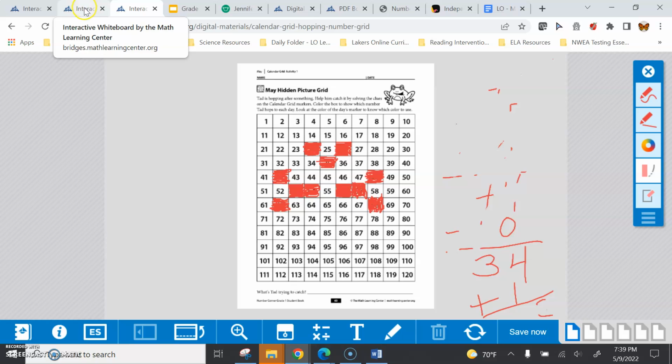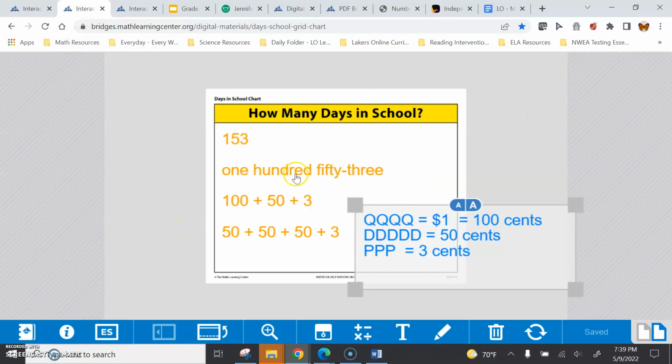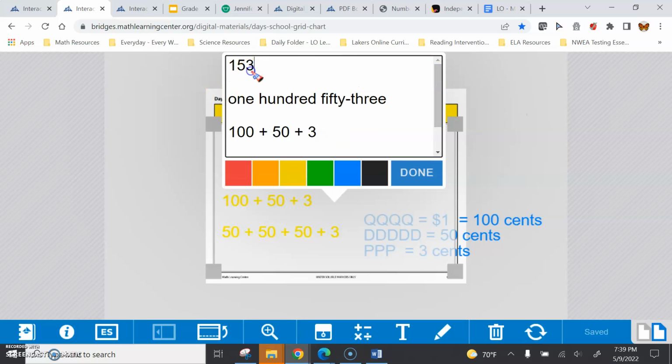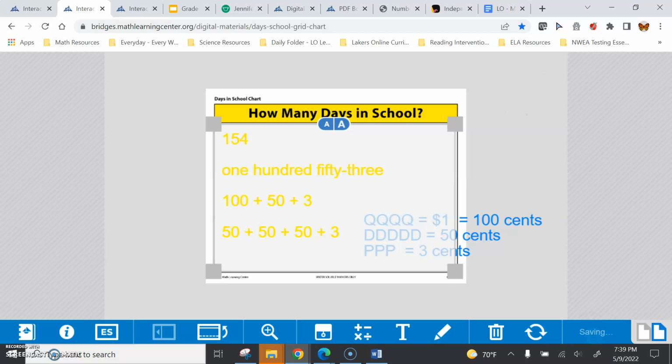But what I want to do now is go into our days in school. We're adding another day. This is amazing how time is flying. We're on day 154. Before I go into that much, let's go into this first.